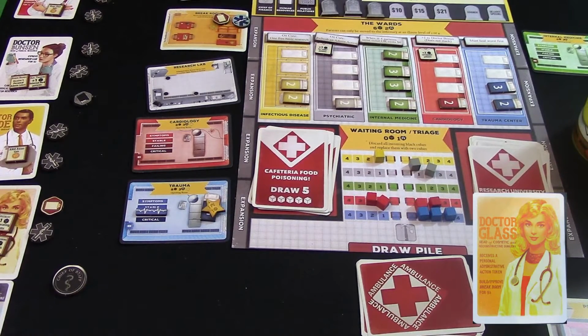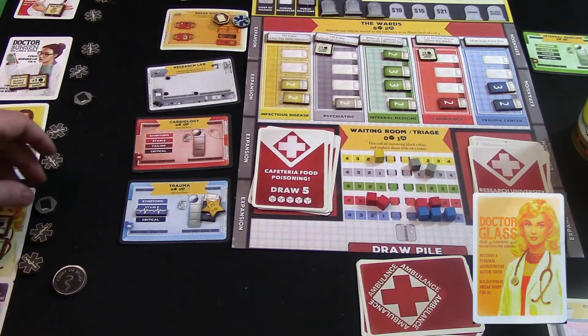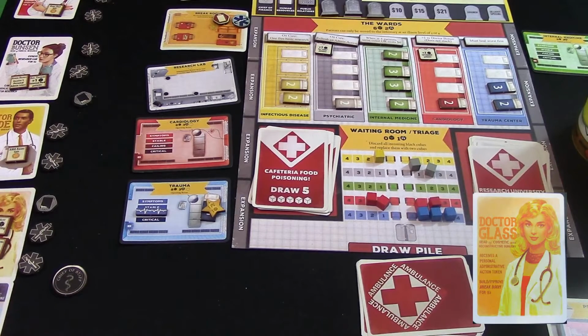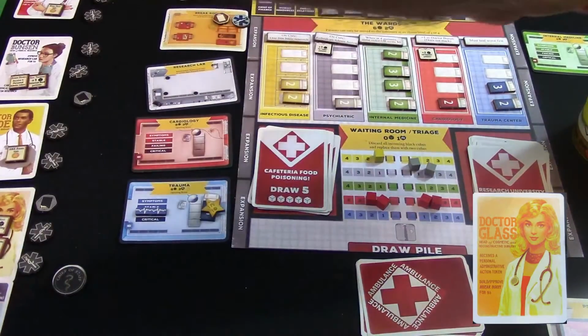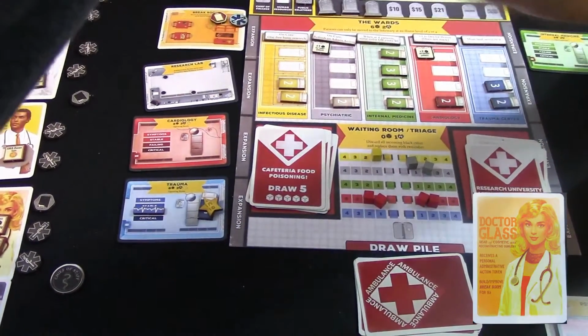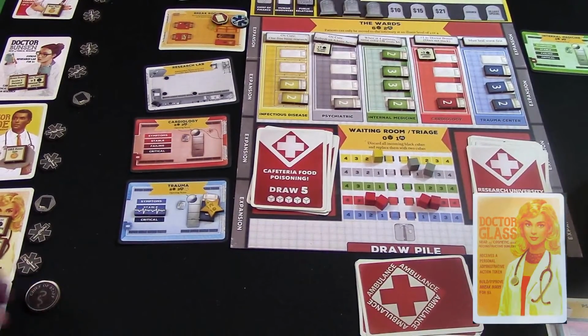Oh wait, she used it, right? She used it to cure, that was Dr. Glass. So she doesn't have one, she just has this. Okay. Did I do that right? Well, we can do it anyway, because we still have an action in the break room. What she's going to do is admit this person into the trauma center. Either way, works out. And then she's got an administrative action. I'm not keen on spending any money yet.